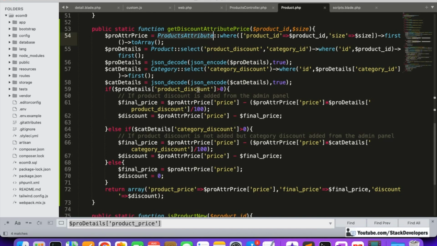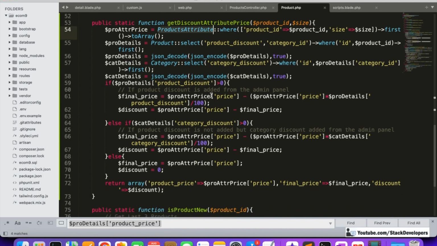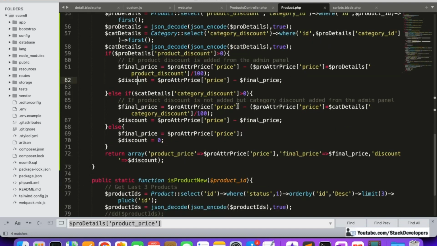So now after that, if the product discount is greater than 0, then we calculate the final price like this one. Okay, and we calculate the discount as well. Final price and discount means the discounted price, like after discount, we can call it as sale price and discount. And for the category discount, if category discount is greater than 0, then sale price and discount.